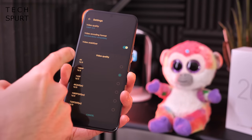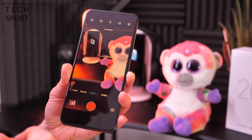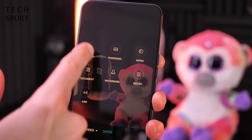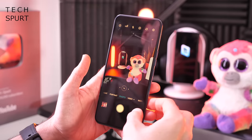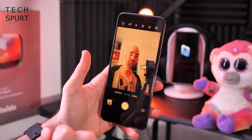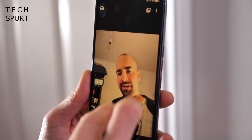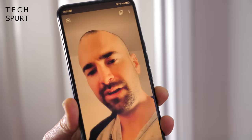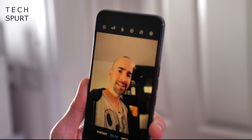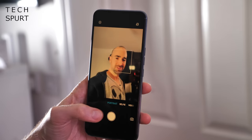In video mode, you can shoot up to 4K at 60fps on the ZTE Axon 20. You can play around with white balance depending on the conditions, and there's a full manual mode for photos as well. Of course, the bit we're all interested in is that 32 megapixel hidden selfie cam — on screen everything looks natural and quite detailed. Punching into one of the photos, it's definitely an Instagram-worthy shot. For something hidden away behind all that glass, that 32 megapixel selfie cam seems well up for the job, and there's portrait mode for selfies too.